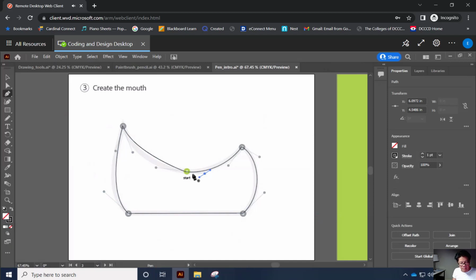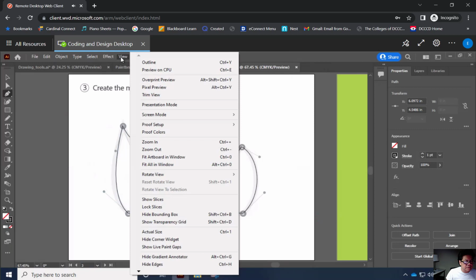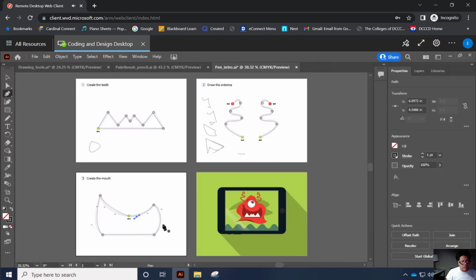I'm running out of time. This is what completes it. So take a screenshot of this whole thing for me and paste it into that whole page. If you come over here and go to View and come down to Fit All in Window right here, it has all three of these. I need for you to take a screenshot of this whole thing and paste it into part 3, okay? This will conclude part C of class exercise number 4. Thank you.